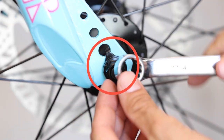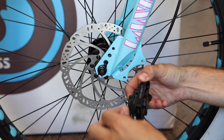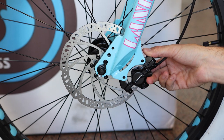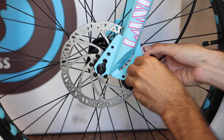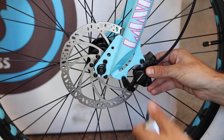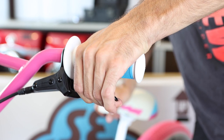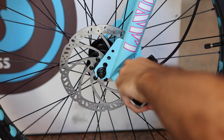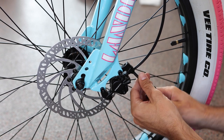Make sure that the retention washer hook stays in the hole on the fork dropout when tightening the axle nut. Remove the spacer and the front brake caliper. It's important that you do not pull the front brake lever when the wheel is off and the spacer is removed. Carefully slide the caliper over the brake rotor. Add grease to the mounting bolts and lightly attach the caliper to the fork — do not get grease on the brake rotor or brake pads or you will contaminate them. Pull the front brake lever to center the caliper around the rotor and keep the lever engaged while you tighten the mounting bolts or the brake will move out of alignment. Centering adjustments may be needed on the caliper mount as well.